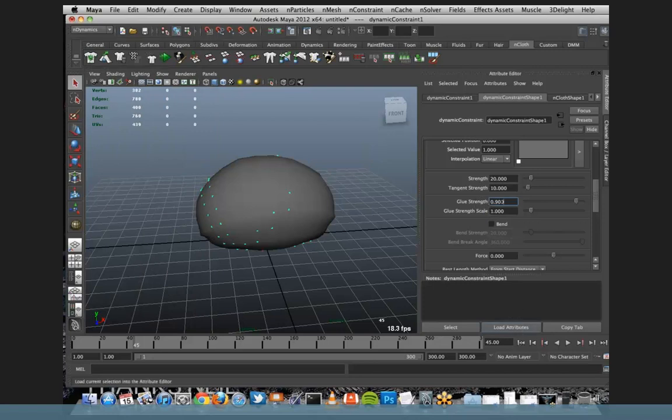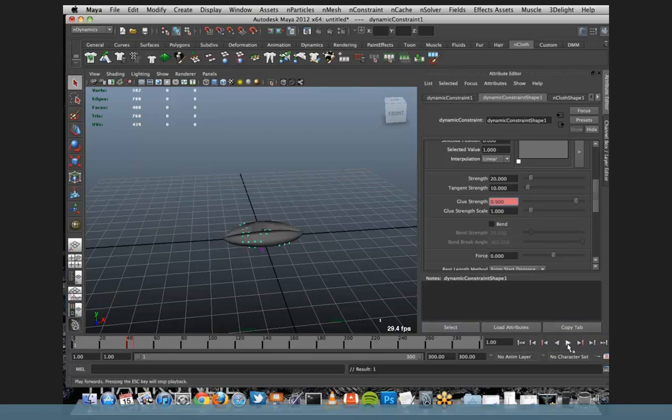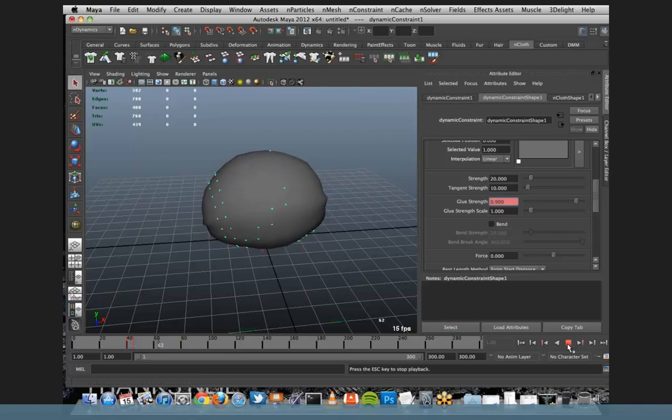I will go back 5 frames and set that to 0.9, set key, then go forward 5 frames and set it to 0.1, which we believe will make it pop. Set key, and rewind and play.